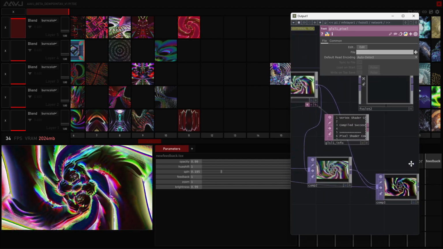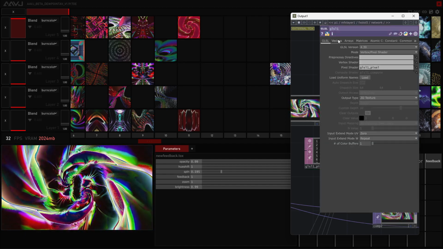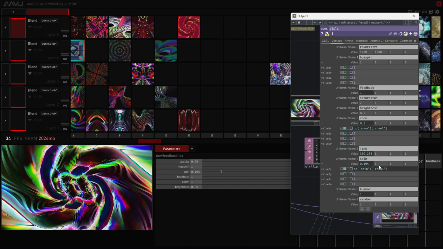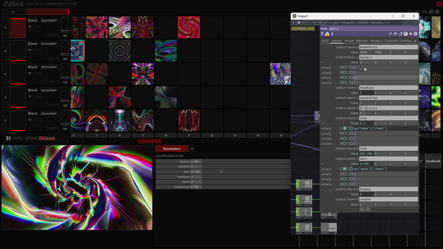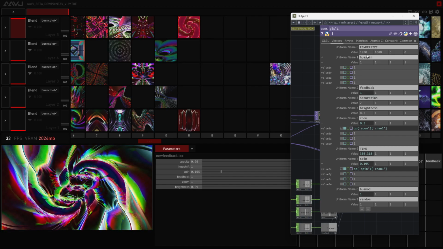But after you add the values in the code, you'll need to add them in the vectors tab as well. So I went through and on each of these, added a new value.